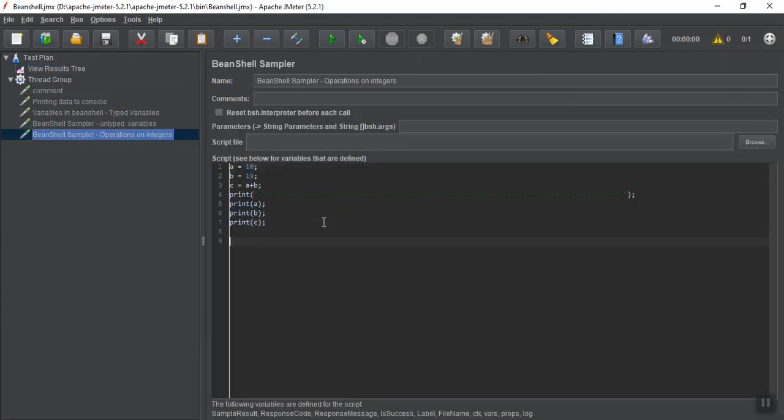What I can do, say sub1 is equal to 20, sub2 is equal to 9.